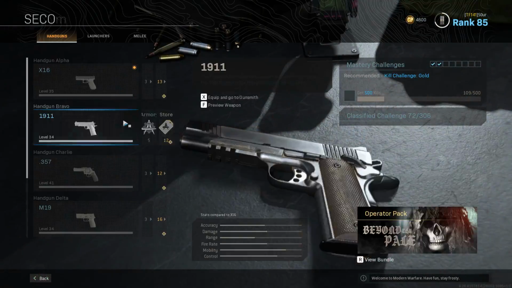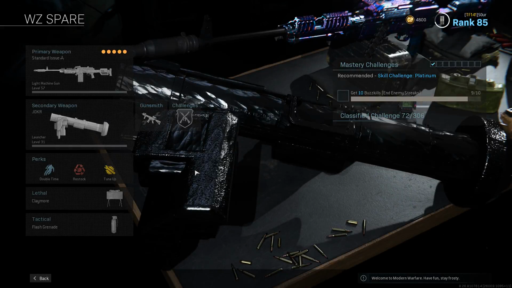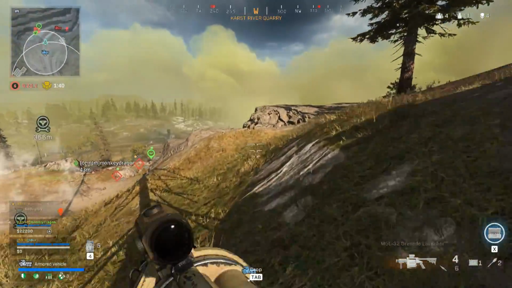Moving on, it's going to be the Joker as a secondary, no surprise there. Very fun to unload rockets at a team at faraway trucks where the PKM will be a bit less effective. If I ever find an MGL though, like the chopper event seems pretty common in this mode, of course I'll take that instead, because it's fun.